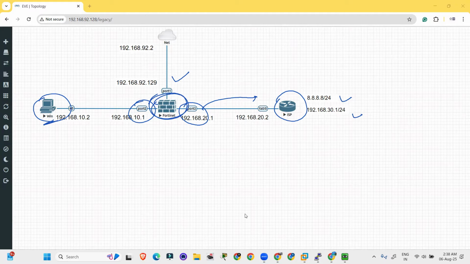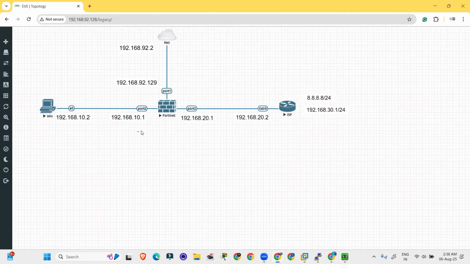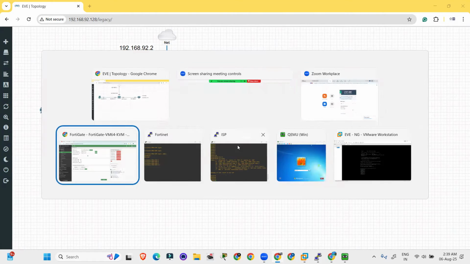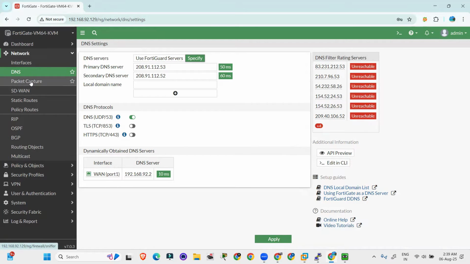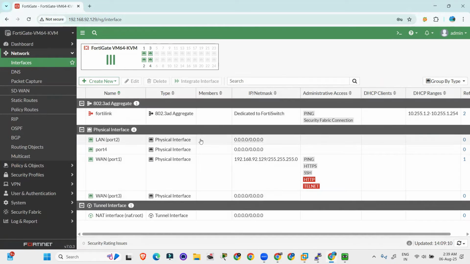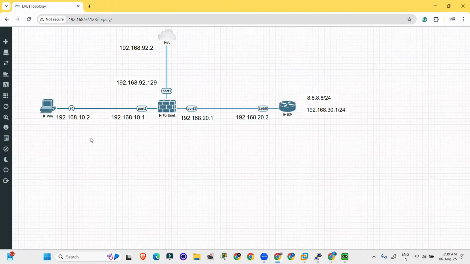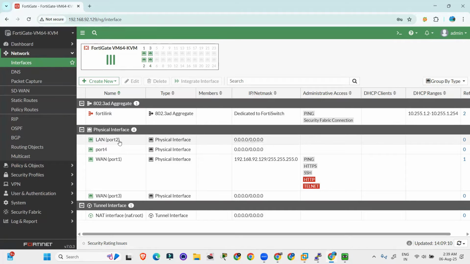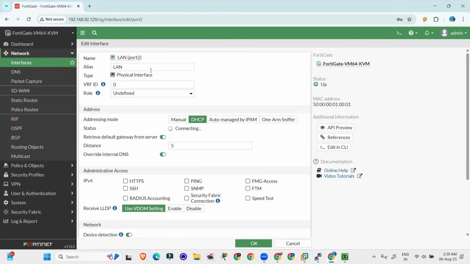First of all, we will assign the IP addresses to the firewall interfaces. So let's take the GUI access of the firewall. Let's go to the interfaces, and first provide the IP to port number 2. Just go to port number 2 and click on edit.